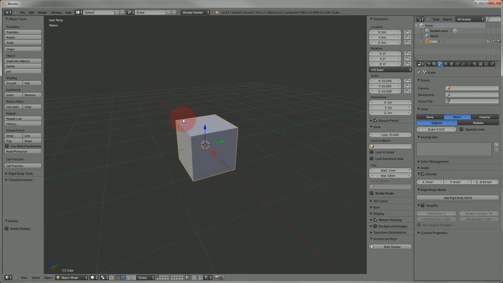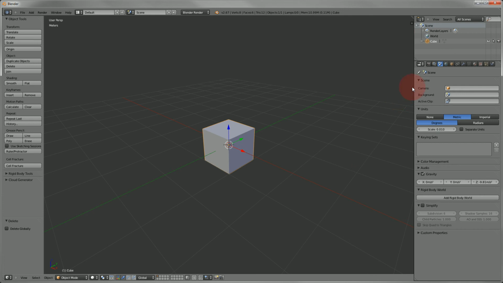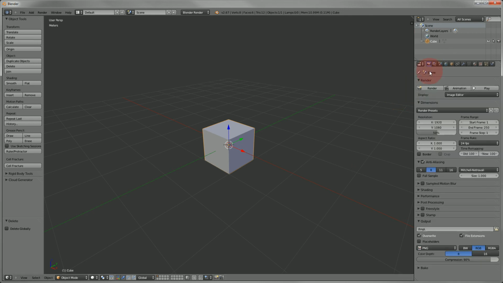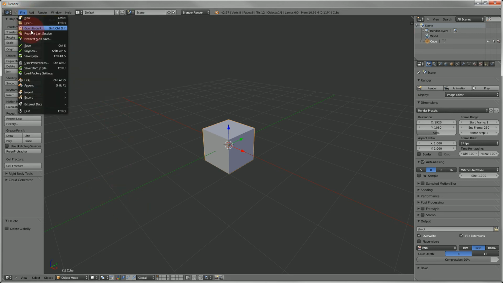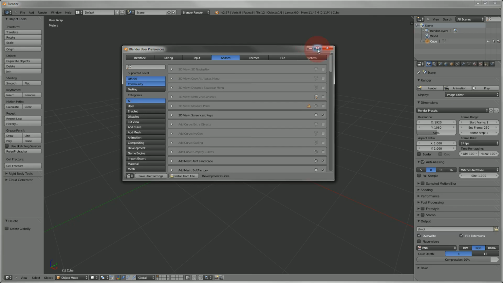So I'm going to go ahead and just adjust it a little bit here, zoom out a bit, press N to hide this panel over here, and then by preference, I like to see my render settings. So you can choose however you want it to look. And then before we save the preferences, we're going to come to user preferences, and we want to make sure that everything is selected, enabled.